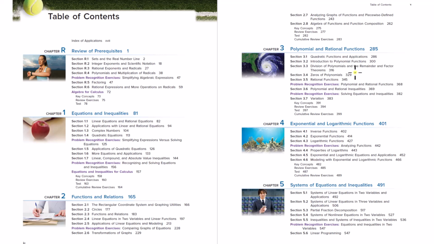Now, I wanted to make this video before we got into section 3.4 because when I went through algebra personally, going through these sections with the remainder and factor theorem and zeros of polynomials, a lot of this stuff seemed kind of pointless, kind of trivial. I didn't see the purpose of anything. I wish it was pointed out to me more explicitly that these tools are allowing you to find zeros of polynomials, which is important, but also allowing you to factor polynomials. It's building on what we weren't able to do from what we learned in pre-algebra about factoring.